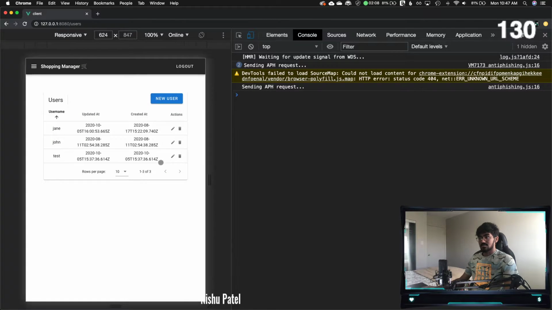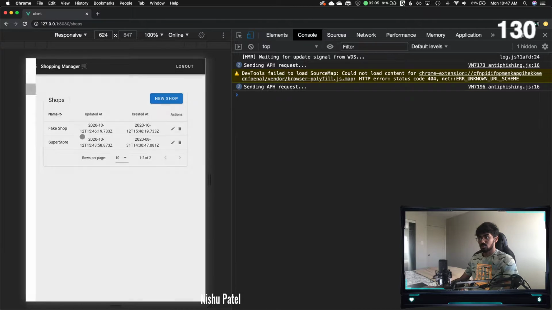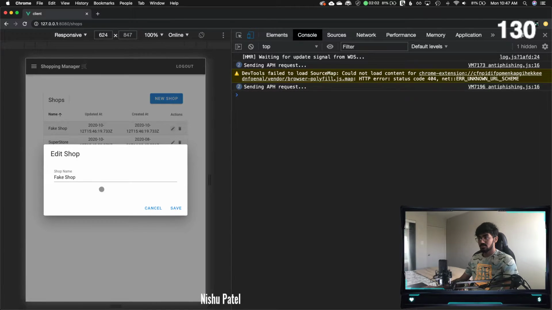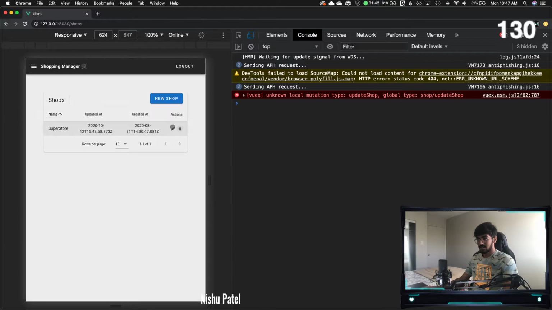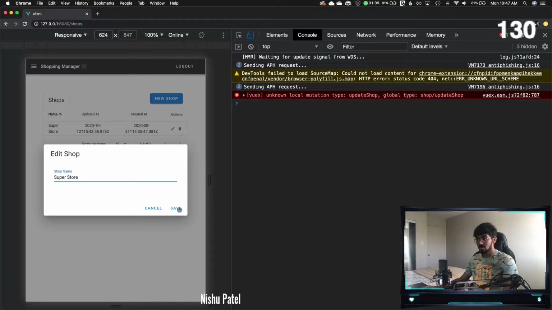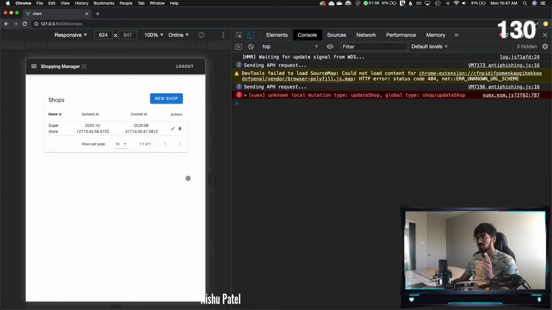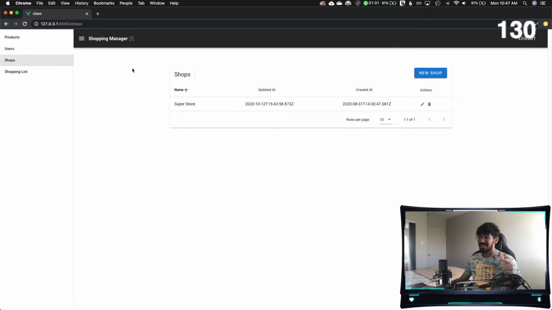It is making a request to the server. That's users. Go to shops. Fake shop, cancel. Fake shop 2. Edit it. Make it third one. It is working. Let's try to delete it. It's been deleted. Both of them are deleted. Let's try to update this one also. Cool. So those things are working. So yes, shops we already completed. Cheers.